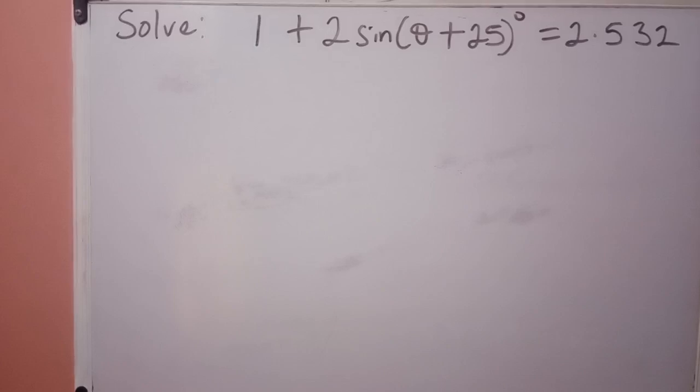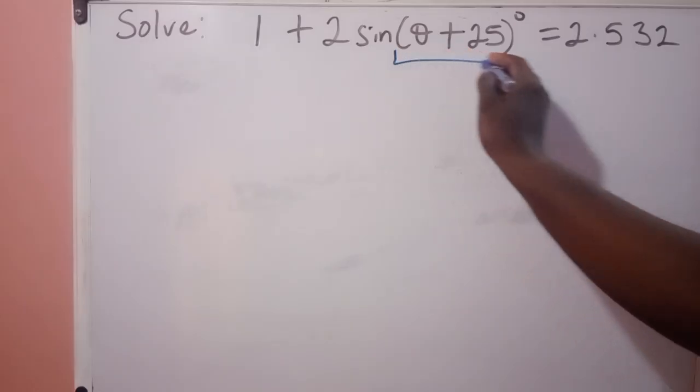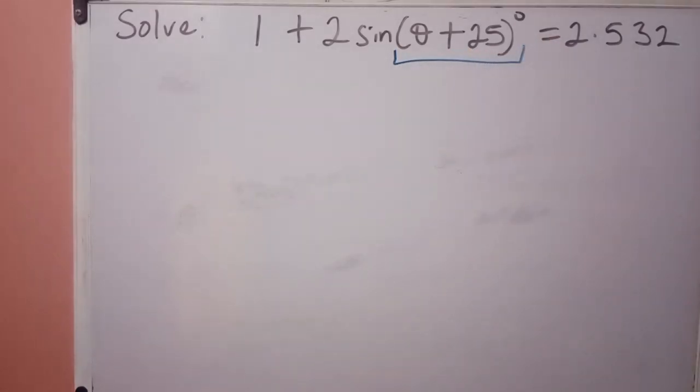All right, this is quite an interesting question to solve. And of course, I'm sure we all have an idea of how to solve trigonometry equations if you've been watching our previous videos. But the difference with this particular one is we are having a complex expression as our angle. You can see our angle is written as theta plus 25. So in this video, I'll be showing to you how to solve questions like this. We'll be solving another example after this so you can get more familiar with scenarios like this.